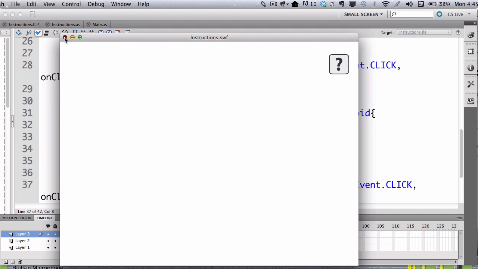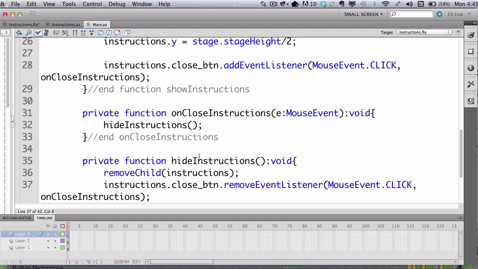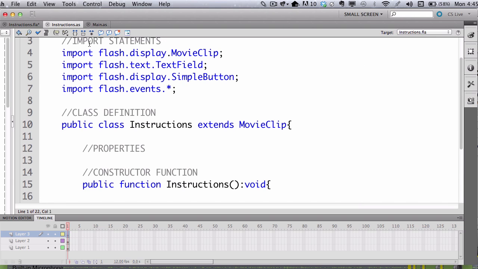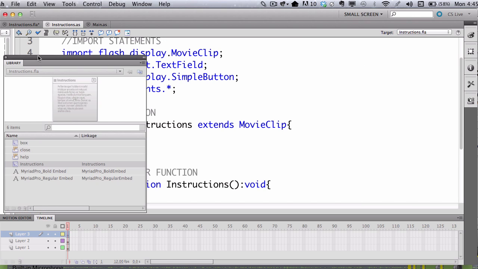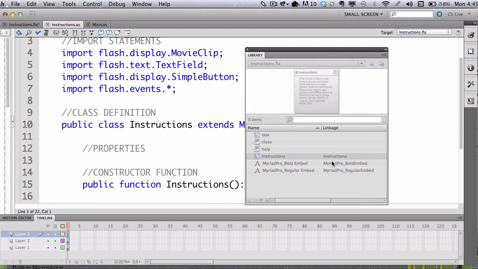So in the second part here, what I want to look at is a slightly more sophisticated way to do it, where we're going to add in a few features to our instructions. One of the first features we want to add is the ability to drag and drop our instructions around. And on that one, we're going to actually add to our instructions.as file. One of the things that you may not know is that when you create the linkage instructions here, it's going to look for an instructions.as. If you don't do it, it's fine.